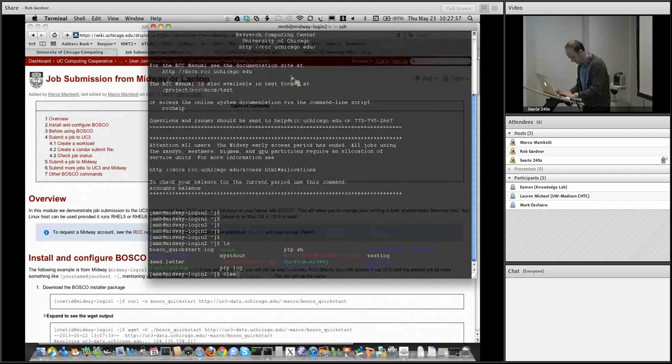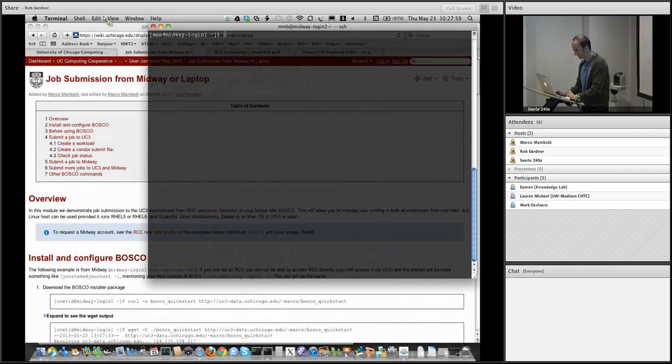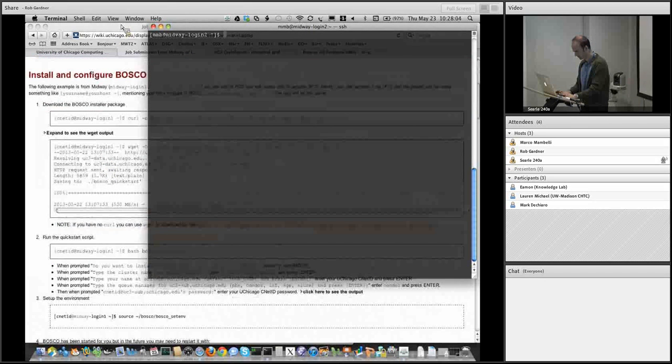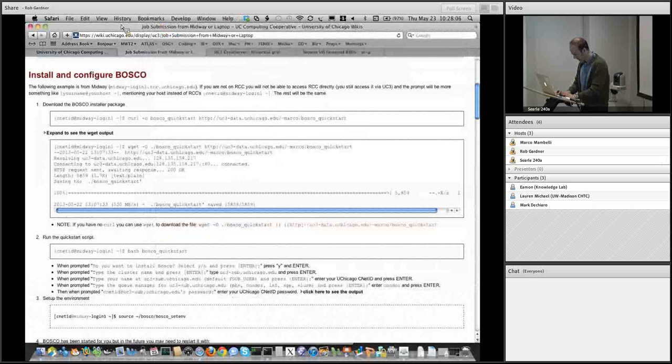Just to clarify here a little bit more, the idea that we're thinking is that we have the RCC, sort of like the research computing center, and we expect that a lot of users will be using clusters. But if you are in that environment, what Bosco will allow you to do is submit a set of jobs that will go to Midway, but also will come over to UC3, able to do both.